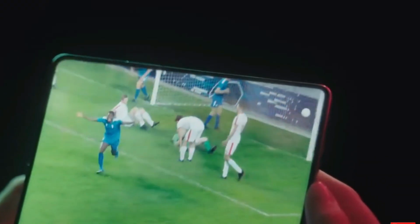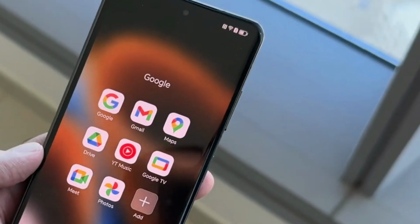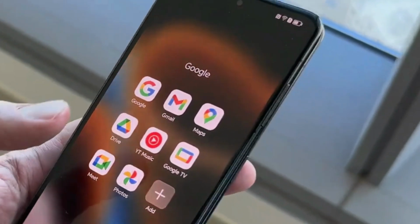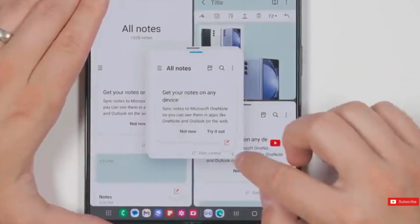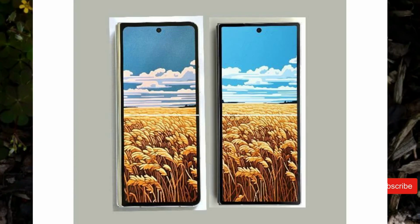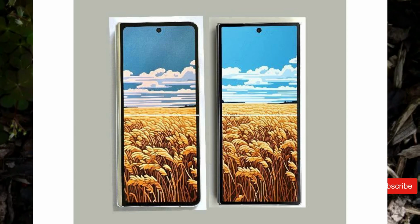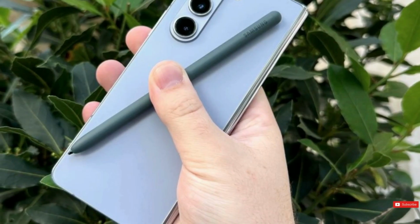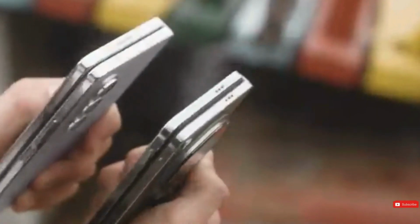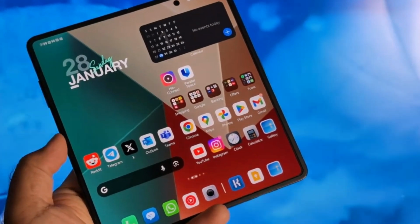This should improve the typing experience on the cover screen, but the inner screen will have a flatter aspect ratio. We've seen other foldables do an excellent job with a similar aspect ratio, so we're optimistic. We can also see sharper corners and a sharper display radius on the Fold 6, which resembles the S24 Ultra more than Samsung's previous foldable. This could be a concern because the sharp corner on my S24 Ultra scrapes into my palm when I hold it for an extended period or tightly grasp it. I'm hoping the experience will be different with Samsung's foldable.